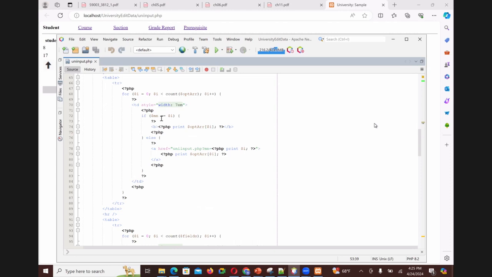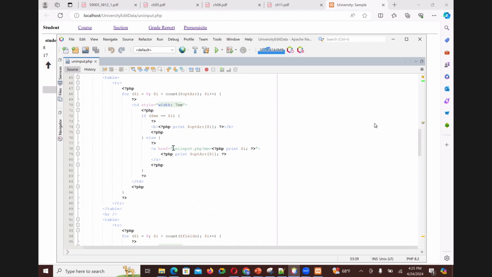If that value equals $I, then you display the table name without hyperlink. Otherwise, you need to display the hyperlink. Because the current selected one, you do not need to display the hyperlink. It's the current one. But if it's not the current one, then you need to display the hyperlink.